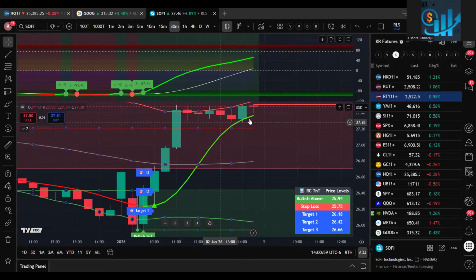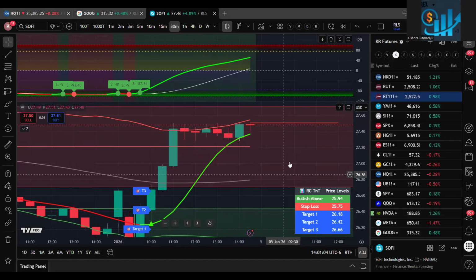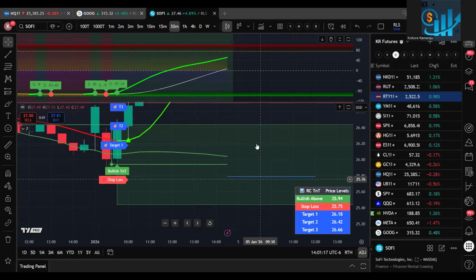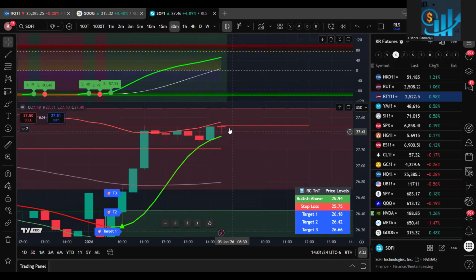So for swing trading, you don't have any clouds. So this is your sellers' area. If you have a red background, that means it is overbought. Suddenly, at any point of time, sellers can start selling it off. This is your buy zone. If you have a green background, that means that is where buyers are buying it. That is where you look for the long opportunities. This is where you look for the short opportunities. So whenever you get a nice bearish engulfing candle here, then you can buy the puts for Sophie.